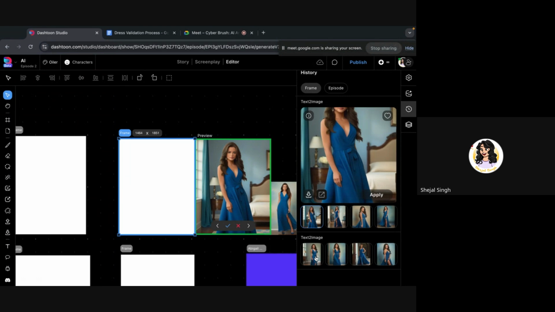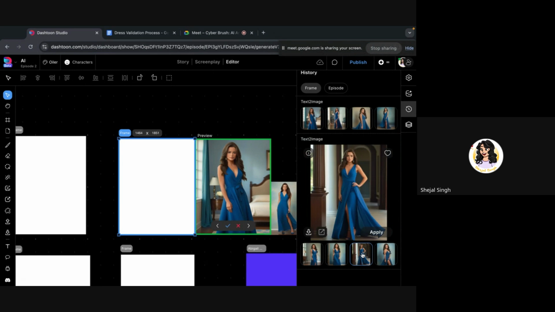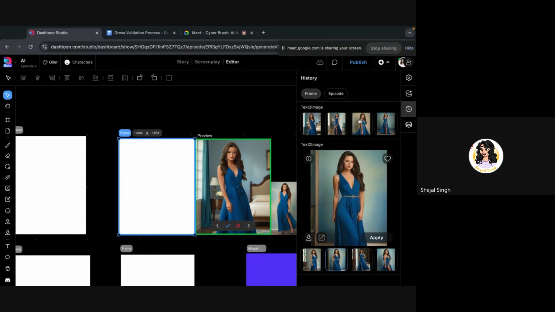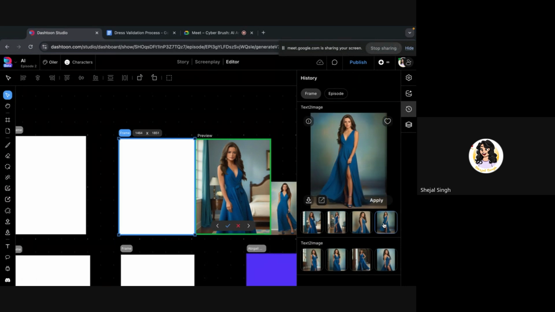Second thing, let's talk about the length, pretty much consistent, and the style, pretty much consistent. This dress looks fine because in all the images the dress has a pretty consistent shape. It's not way too bulky, and it's not way too bodycon looking. It's okay to keep this dress, but there's a problem with the slit. So let's try mentioning slit in the negative prompt to see if it stops giving me a slit.